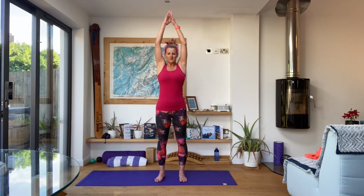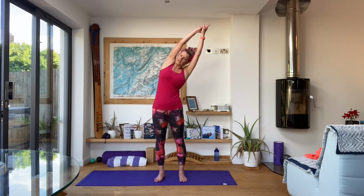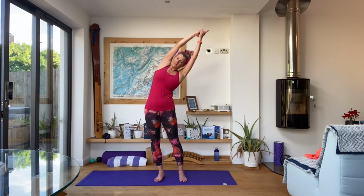So arms up above the head, interlace the fingers, point the index fingers towards the ceiling. Really lift up out of the waist and then curve the spine over towards the right. Keeping that armpit open towards the ceiling. Maybe shifting the hips in the opposite direction to increase the curve. Really stretching down the whole left side of the body. And then just have a couple of breaths here.